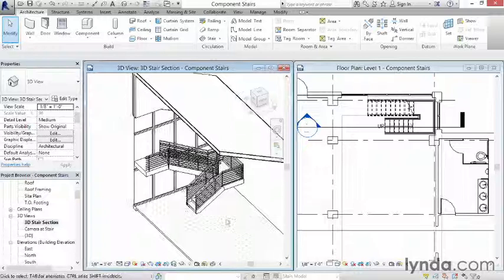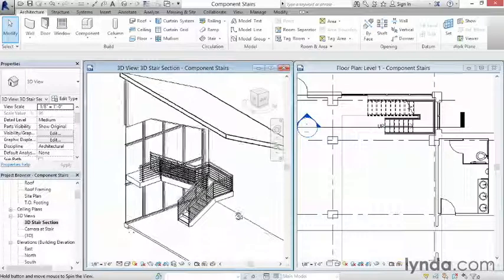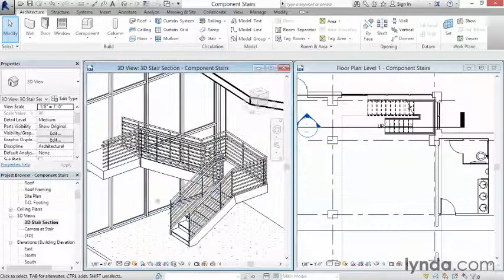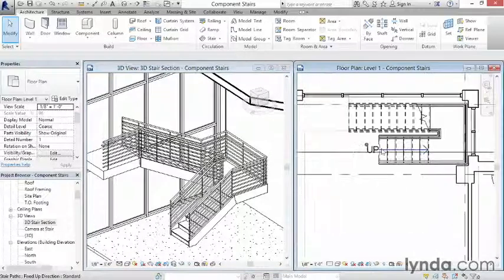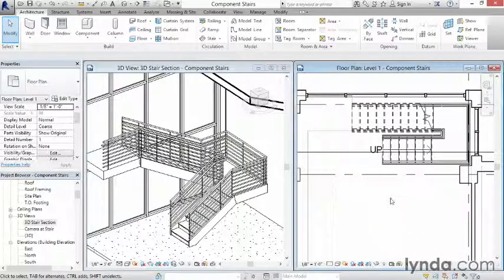Let's take a look at it in both views. Hold the Shift key down and do a little bit of orbiting here, and zoom in and take a look at it over here. So that completes our component-based stair. And as you can see, there's a lot of similarities to the sketch-based stair, but there's also a lot of distinct advantages to the component-based stair as well. Chief among them being that if you manipulate one of the components, all of the other components will react in kind and manipulate accordingly.